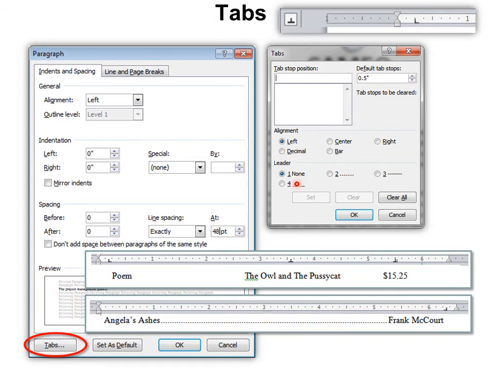Now the nice thing about that is if you want to create forms and you want all your form entry locations to be in the exact same place. No matter how many words or letters are here, it will always line up here. So this is how we would do that.